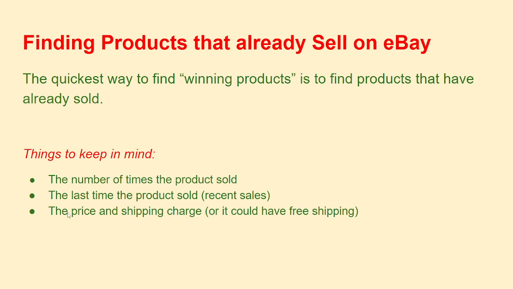And the third thing is the price and the shipping charge is another thing we should keep in mind, or if the product has free shipping on it. And you can see that, of course, right in front of you as well when you look at an eBay listing. So there's no problem with that.